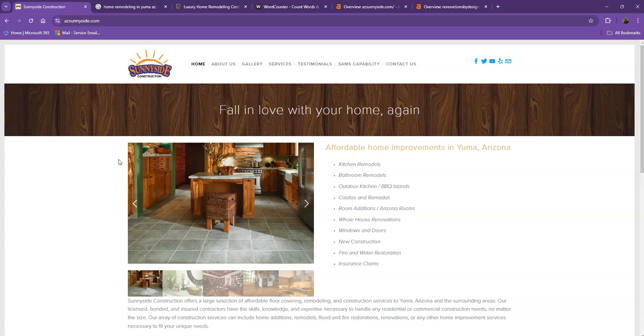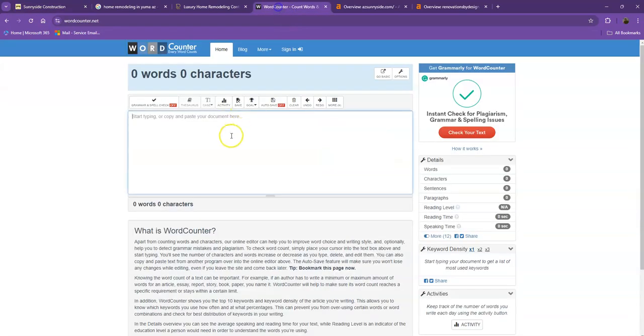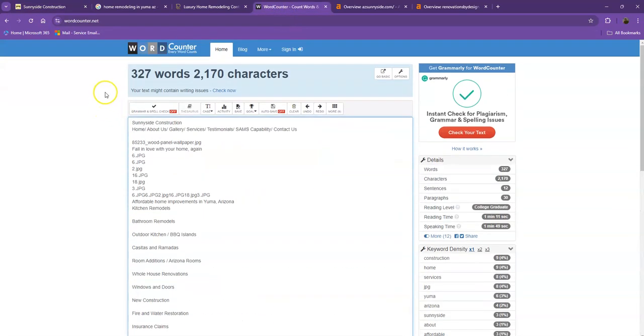One thing you can tell right off the bat is that Google loves content. Google actually would like to see a minimum of 1,500 words on a homepage. And in addition to this, the more content you'll have, the more you look like an expert in Google's eyes. So of course, if you want to beat out the competition, you'd want to have 1,500 words or more. Let's go ahead and do a quick count just for us to see how many words you have on your homepage. So currently you only have 327 words, which is quite behind with the goal of 1,500. So if you add more words into your homepage, the better.